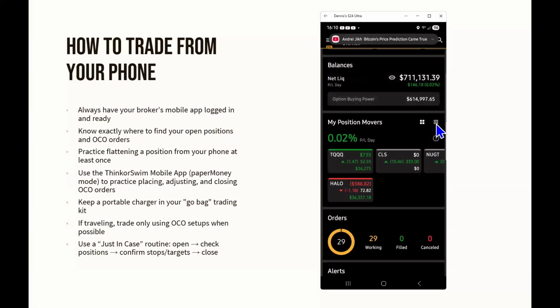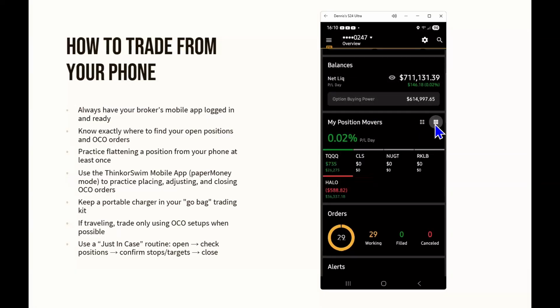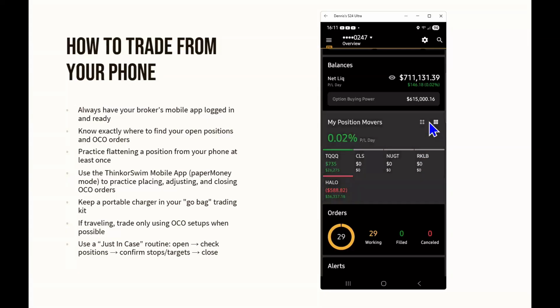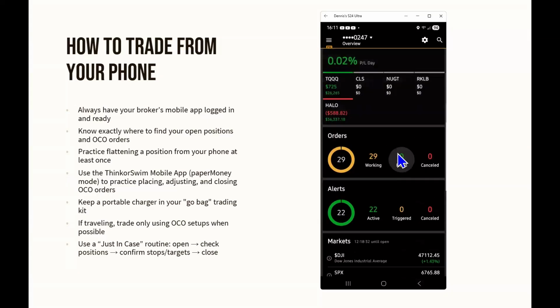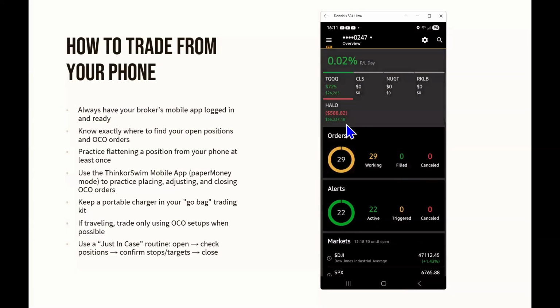As I keep going down, I can go here and again, put this into a block like that. And it will either show a green or a red if the position is open. I also have Rocket Lab. That's another order that we have outstanding, but it hasn't been filled yet. If I click here, it then shows me another way of looking at the whole thing: how many shares I have, what it's doing, the symbol, and my liquidity. There you go.